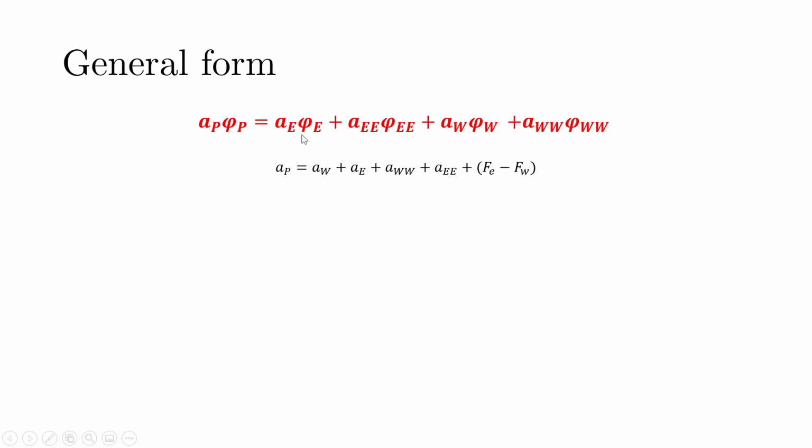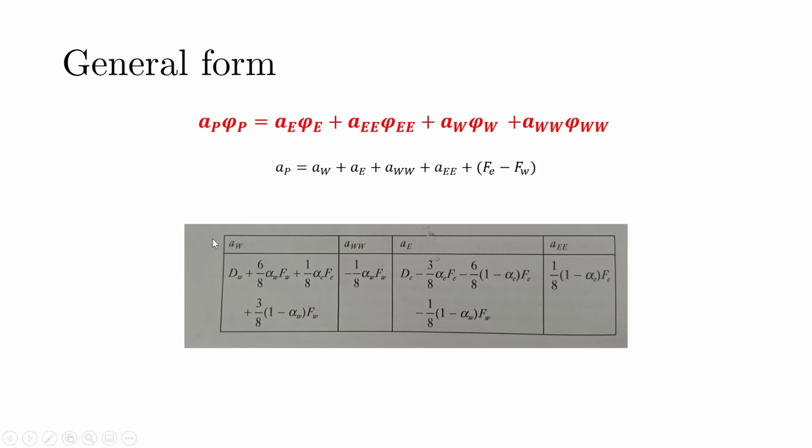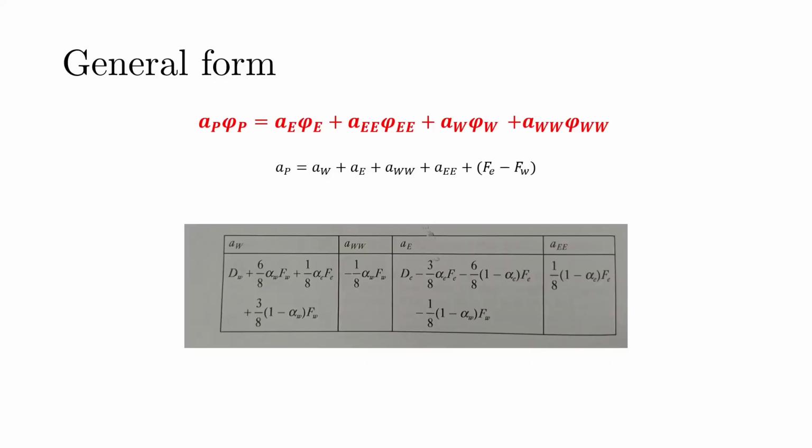So now I'm not going to derive all these coefficients because these are very readily available in the textbook of Versteeg and Malalasekera. So you can have a look at this particular table that is given in the textbook itself. Here you can see some scary looking expressions, but this is because we are looking at a very general expression. So we have some of these alpha things coming into the picture, and the reason is because if the flow direction changes, the coefficients would change. For example, if the flow direction is positive, AEE would be 0, and if the flow direction is negative, AWW would be 0.